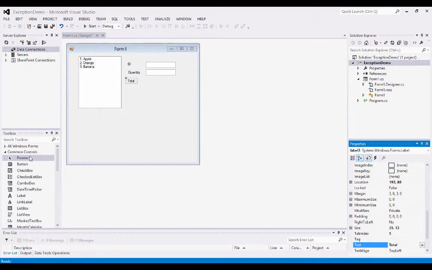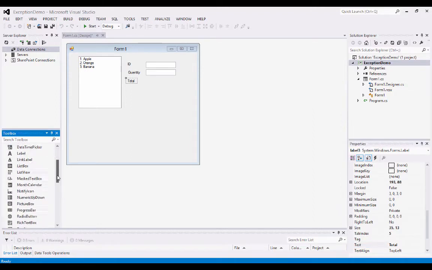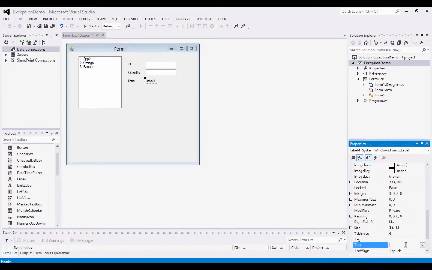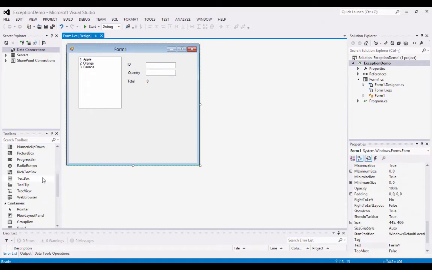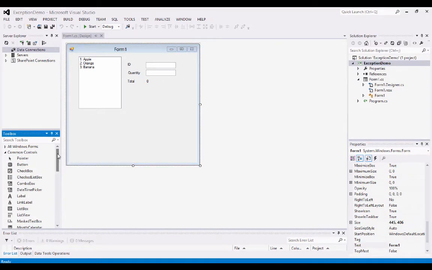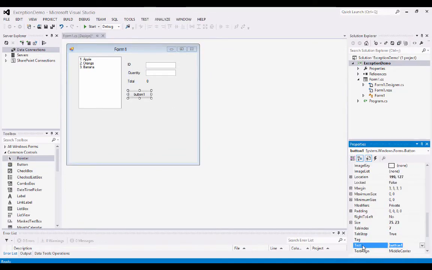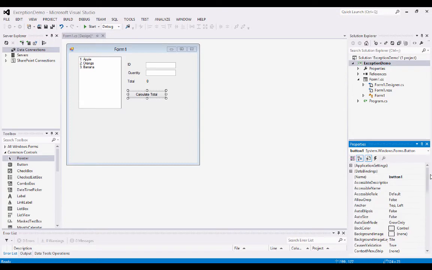And this could be a label also, because the user is not going to enter anything. So at the beginning we put 0. So we are going to add a button, and I'm going to call this calculate price or calculate total, and we could give a name for this.